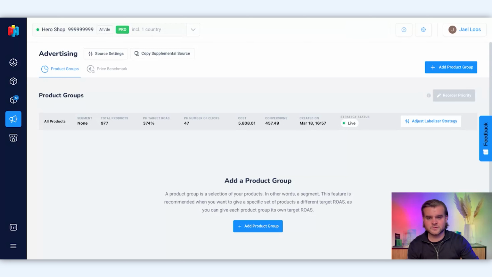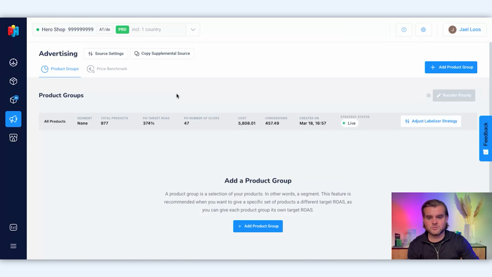Usually it takes up to 72 hours before the data is updated in the dashboard, and you can see that the dip of that certain day is now being recovered and it looks the same as the previous days. So the reason we recommend setting your target ROAS lower is to take that into account and prevent that products might be mislabeled based on one bad day.